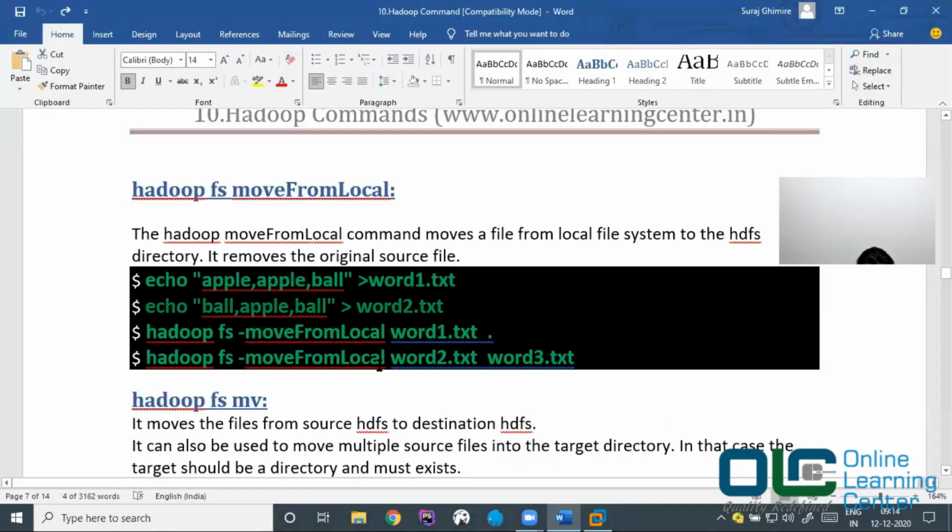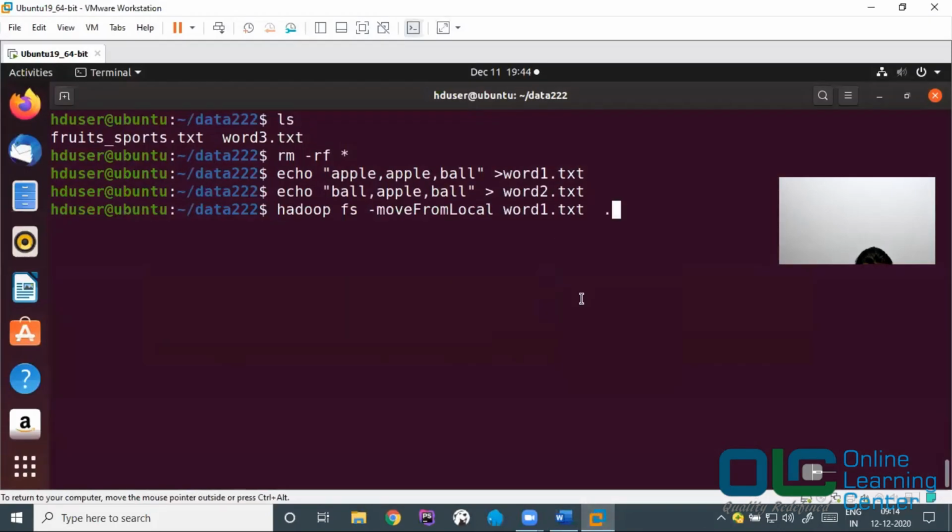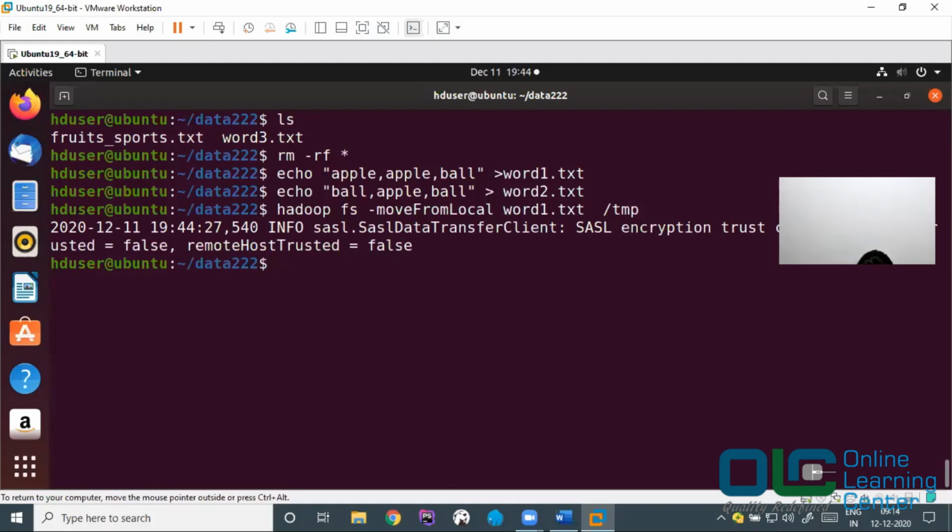Okay, and then what I'll do is I will fire this command: hadoop fs -moveFromLocal word1.txt to a directory in my HDFS, say /tmp, because I also have a /tmp folder in my HDFS. So what it has done is it has moved word1.txt. So let's say ls. See, word1.txt is gone, right?